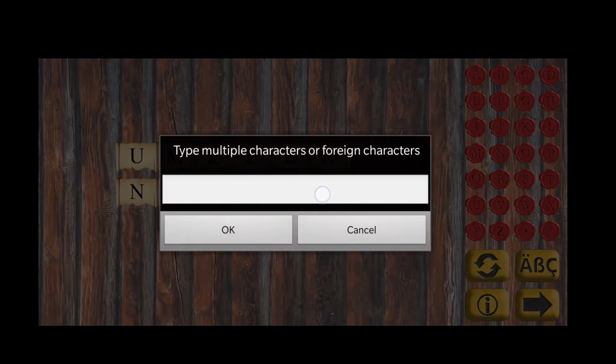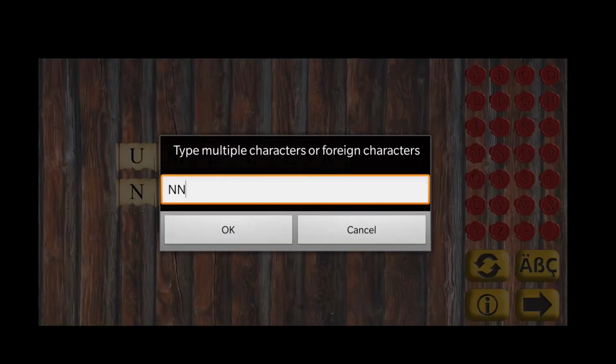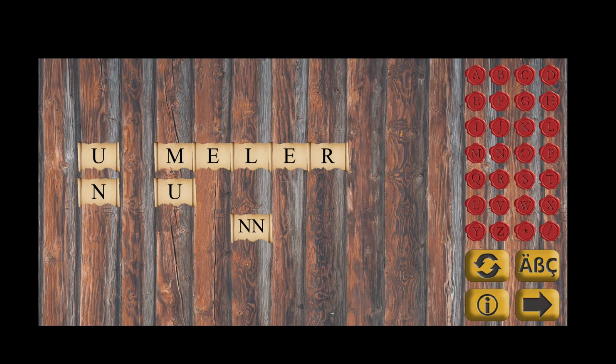Well, let's go ahead and type in, this is for multiple characters or foreign characters. So we've got our NN right here, and let's make room for what we're seeing. Maybe we think that instead of the ME, it's a NN, like that.